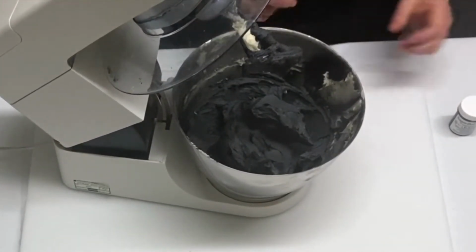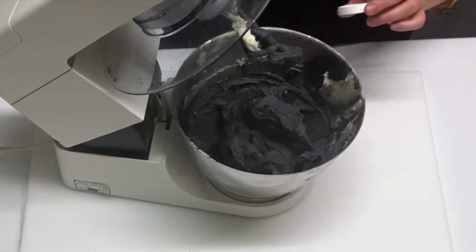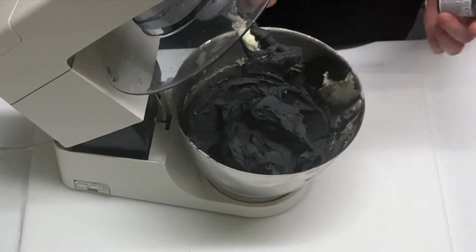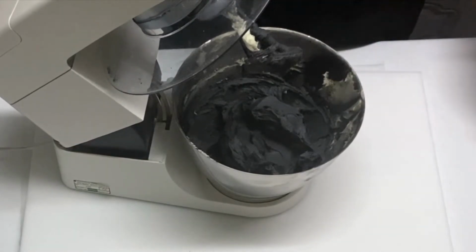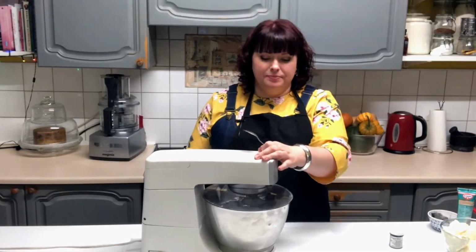So that's looking really good now. So I'm just going to finish off by adding about half a teaspoon of black food colouring. And I'm using Sugar Flares Extra Black, but any gel food colouring should work absolutely fine. And give it another mix. So there we have it, lovely black buttercream, which is perfect for all your Halloween bakes.